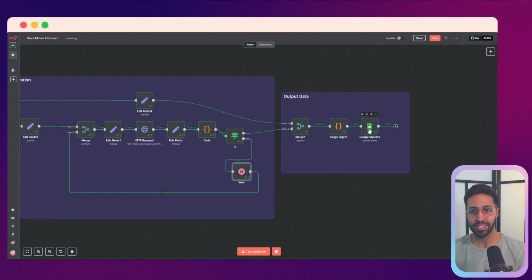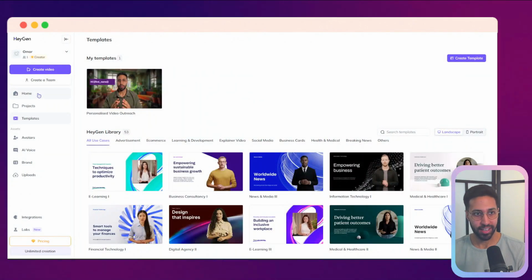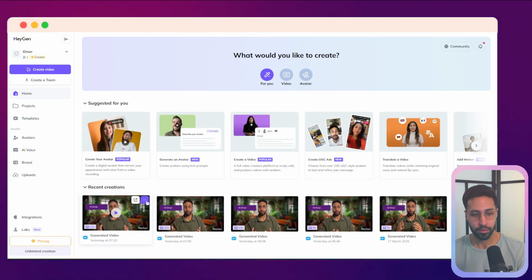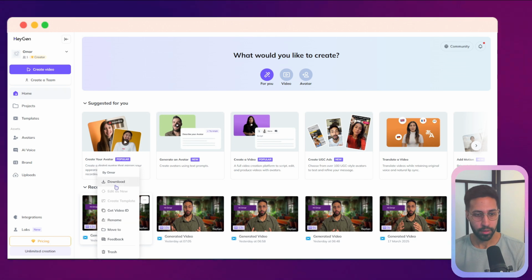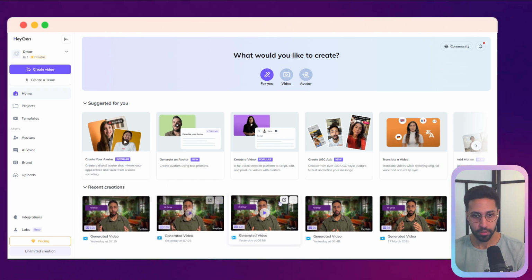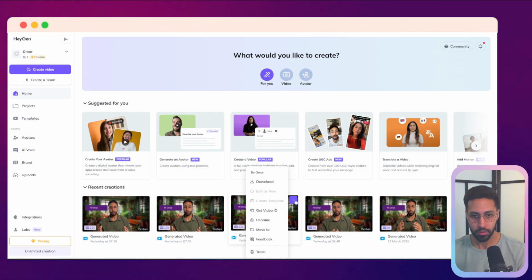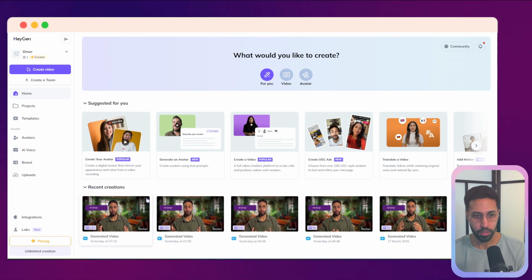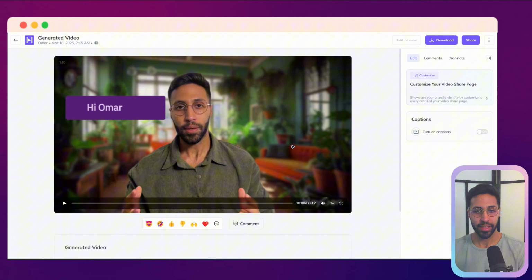And we get this Google Sheets that has the video download link, and we can add a share URL as well. And let me show you how that actually looks. So once the video is downloaded, so if you go to the home page, then we can, let me find the right one I used. Oh, sorry, I'm talking about, there we go. Then you have a video where you can share it. So this is really cool because this is very easy to access, and this is all hosted on HeyGen.